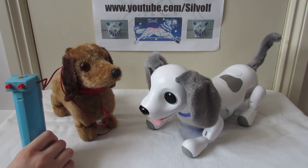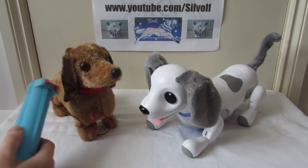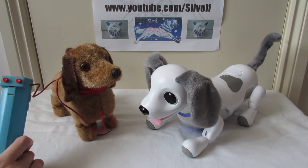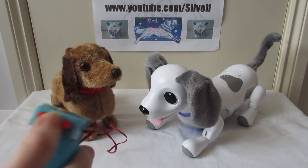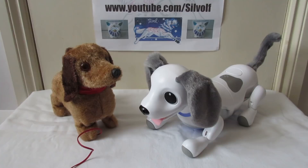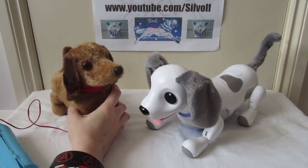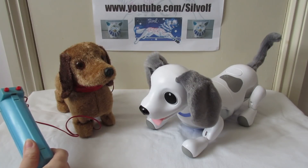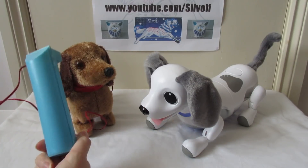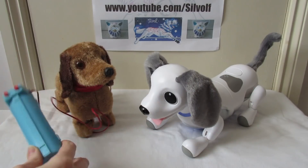The remote control toys back then had the controller attached to the toy, which made it easy but also quite magical — you could direct the toy, make it go forward or backward, bark, or whatever. These ones obviously took batteries, and they didn't take rechargeables. I'm not sure if rechargeable batteries were available in the 60s. This one takes big, chunky batteries — I don't think they made rechargeable ones of those.